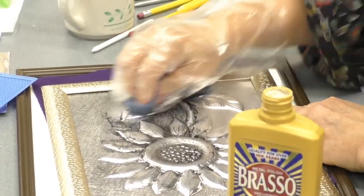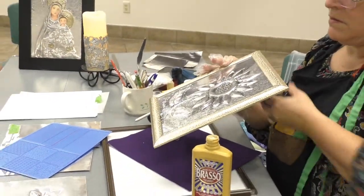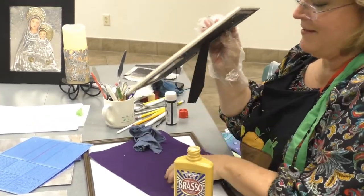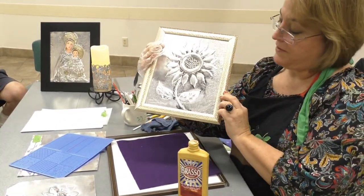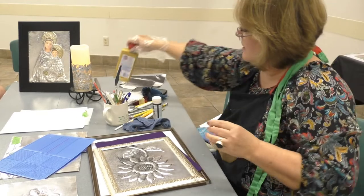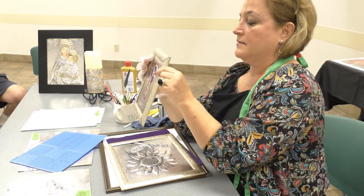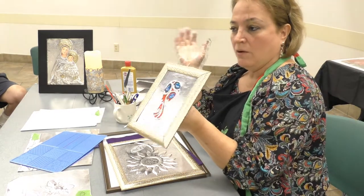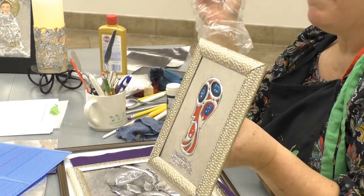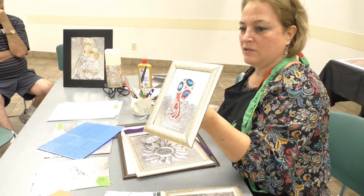And with this technique, you can paint. It takes time, but you can make a metal embossing and use colors like alcohol inks. You put that on and paint it, to make a design go up, like a 3D.